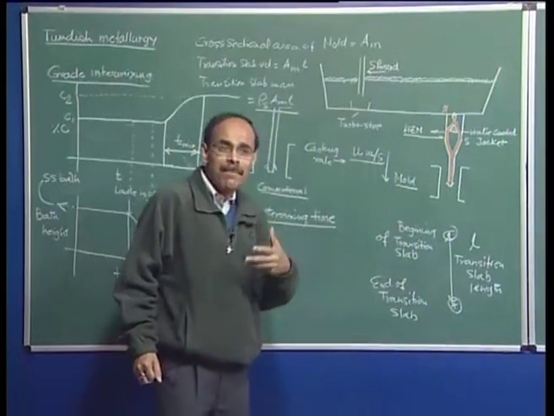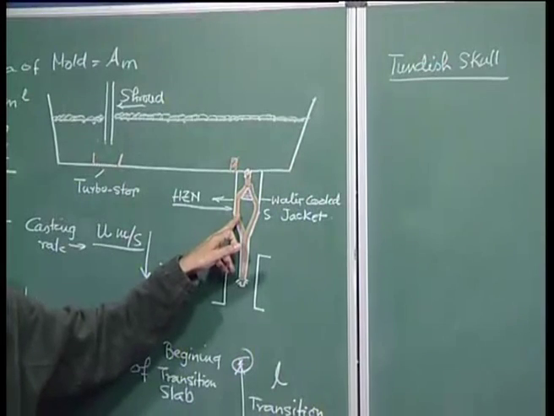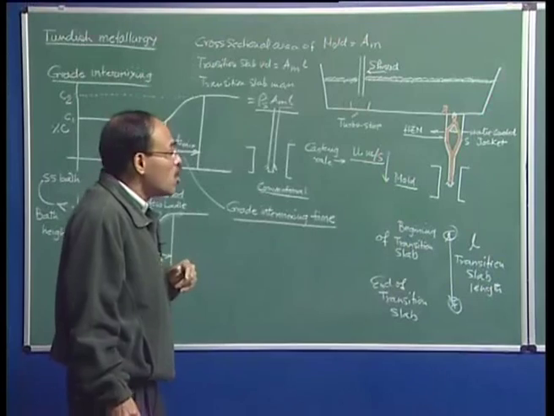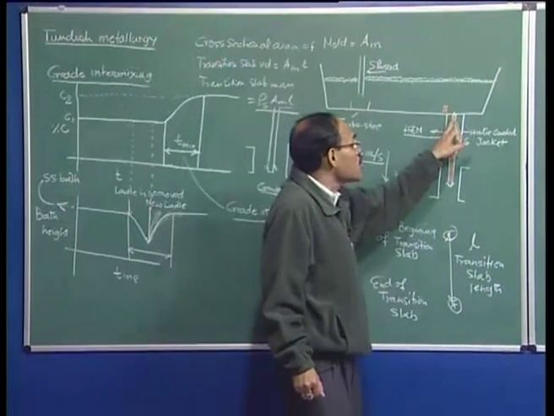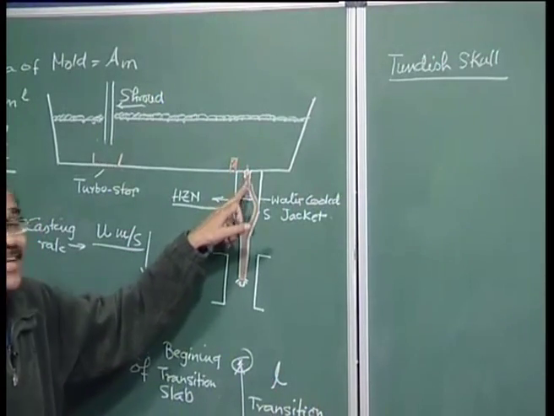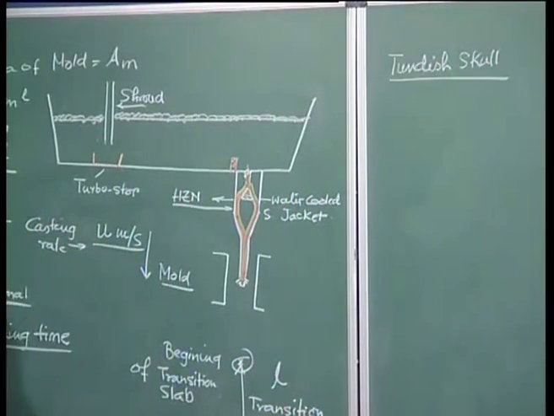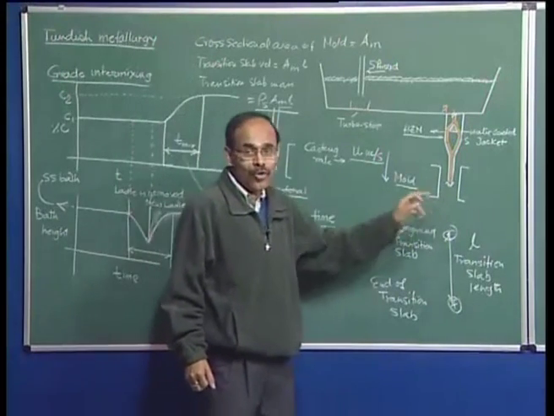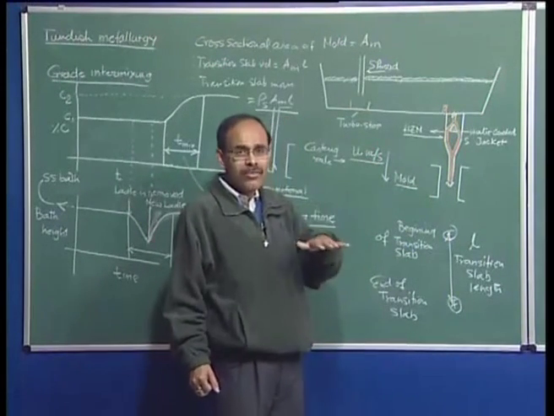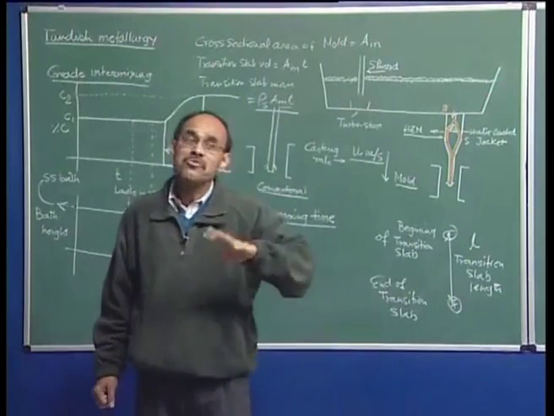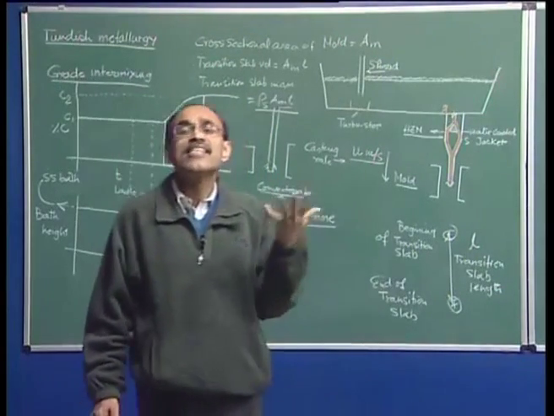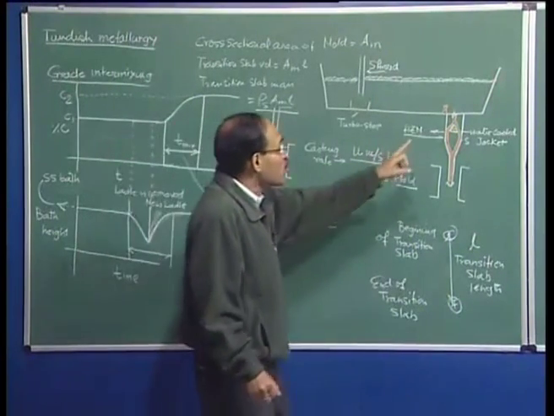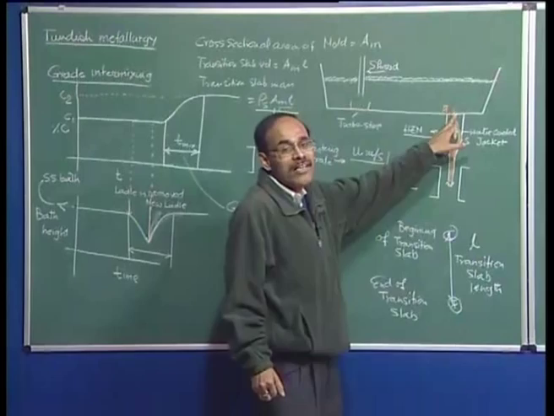If you are talking of thin slab casting, your casting rate could be about 5 tons, 6 tons per minute through a single strand. So, the velocity of steel through the tundish strand is going to be significantly different depending on the product that you are going to produce through continuous casting. Bloom casting is low, close to 1 ton. Conventional slab casting is 2 to 3 tons per minute, and thin slab casting could be about 5 to 7 tons per minute. Okay. So, the velocities are going to be different in different tundish systems.